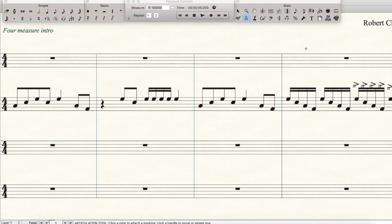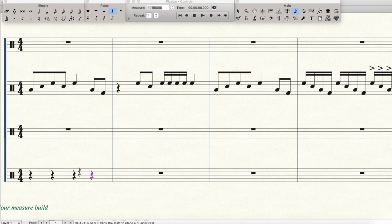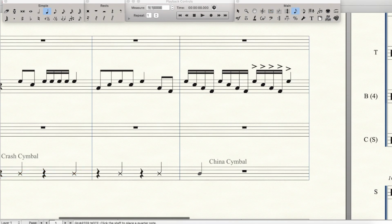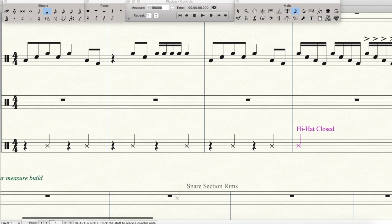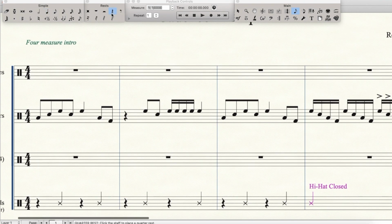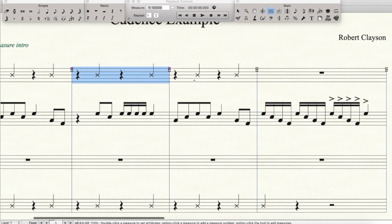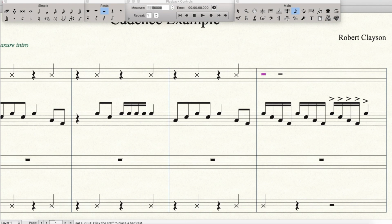From here, if I'm writing for cymbals, and today we're going to assume that I am, I will write some hi-hat notes on the cymbals for at least the first three measures, and then maybe just one on beat 1 for the filler measure. If I'm not writing for cymbals, I'll do essentially the same thing on the snare drum. This is a rim sound, but I don't have a stick click sound in my Finale VDL Lite, so we're just going to pretend that it's a stick click. I'll label them as stick clicks later and it'll be fine.